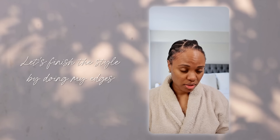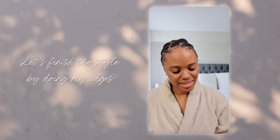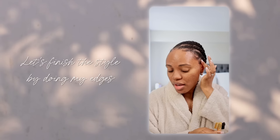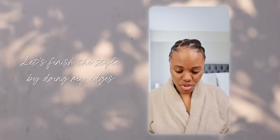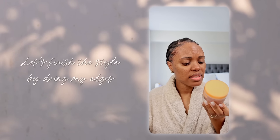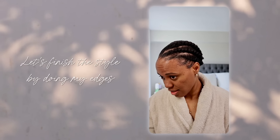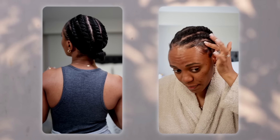4C edges are built differently — if you think a little gel or mousse is going to keep them together, you clearly don't have 4C edges. The one that's been keeping my edges laid, slayed, and to the side is this one by Shea Moisture. I've never used an edge control that controls my edges like this one does. It has coconut oil, silk protein, and flaxseed. It's nice and thick, sticky, and tacky. Your edges are gonna stay put. I like to add it at the beginning of my braids or flat twists to get everything to lay nice and flat. If you use a lot it will flake a little, but if you use a reasonable amount you're fine.